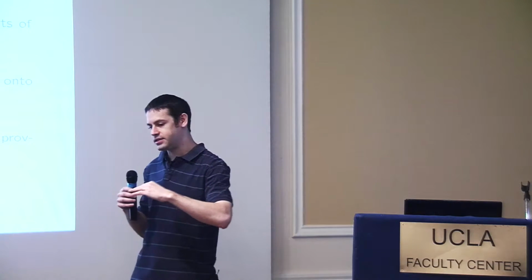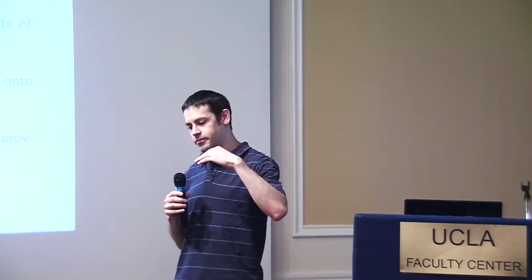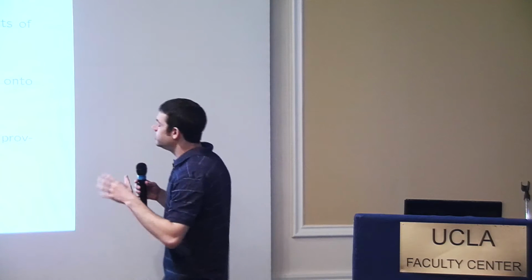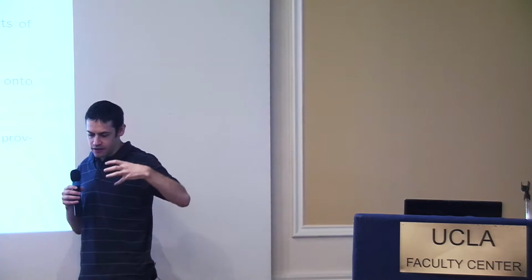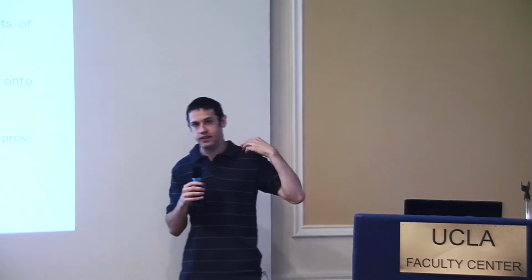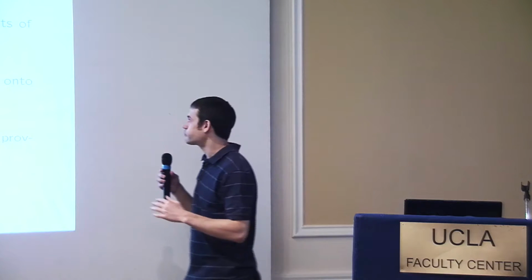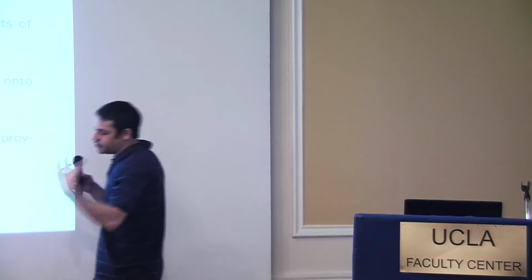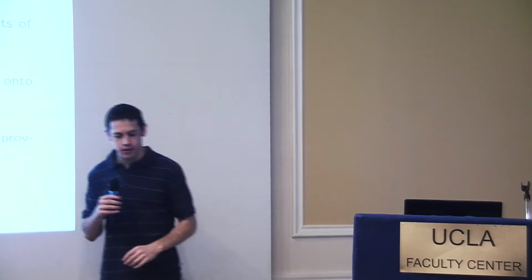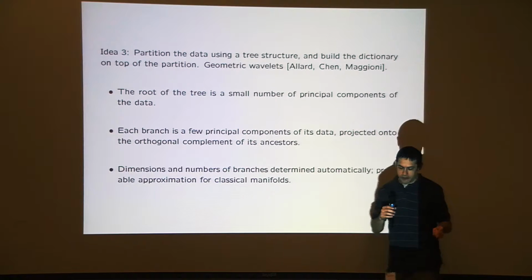And on each piece, you remember the difference from that part of the data to the whole data. So you calculate the principal components of that small part of the data, but you project onto the orthogonal complement of that principal component of all the data, right? And then you repeat on the finer subdivision, and you repeat on the finer subdivision, and so on and so forth. What you get is what they call a wavelet transform of the data.